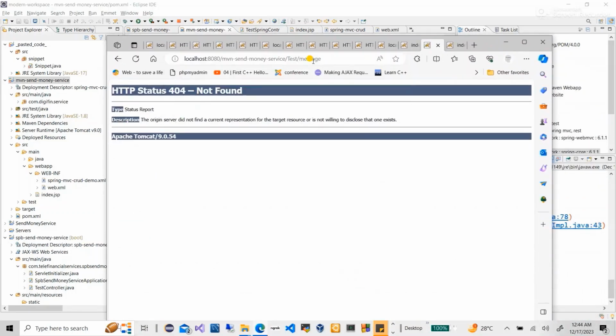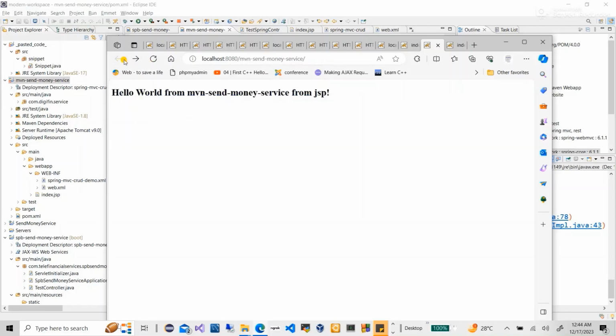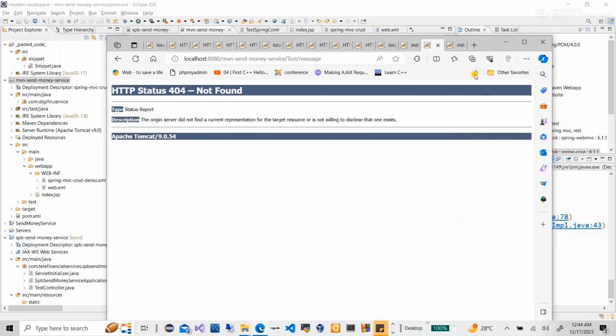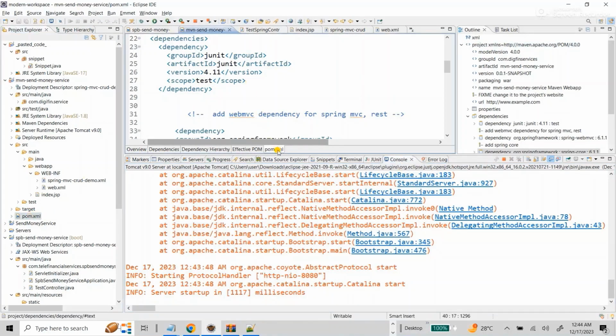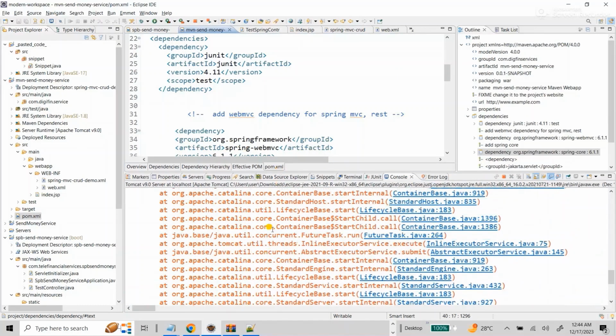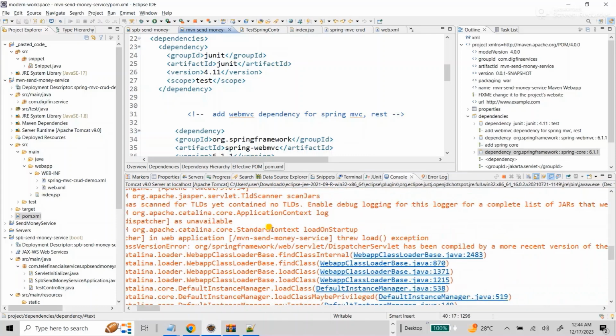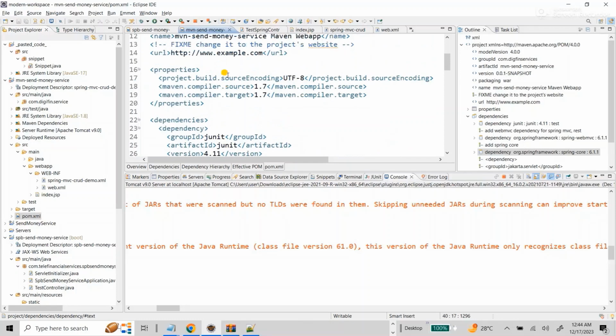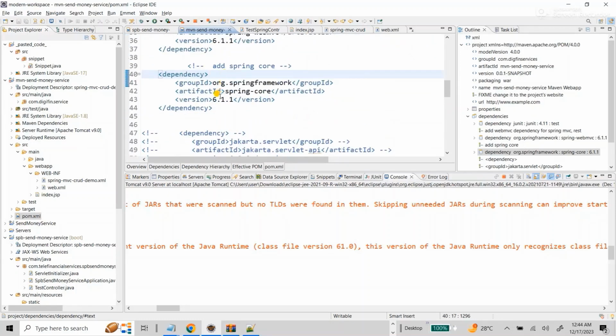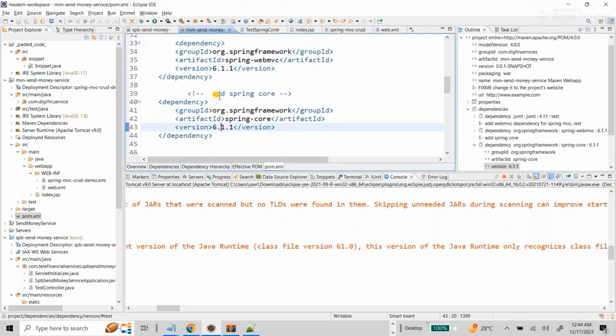So right now we get a different response: the origin server did not find a current representation for the target resource, or is not willing to disclose that one exists. So we have a problem, and the problem is coming from the Spring versions we are using. So we want to change the version. And how do I know? Because if you read the stack trace, it will tell you about the class file version. So when you are downloading it, you have to make sure you're using the right version.